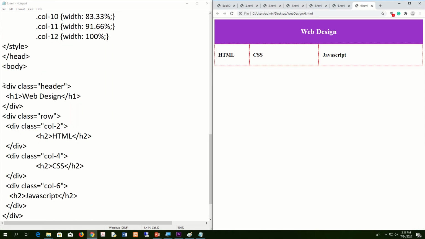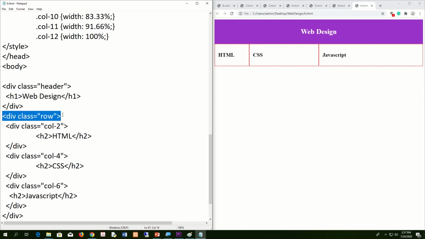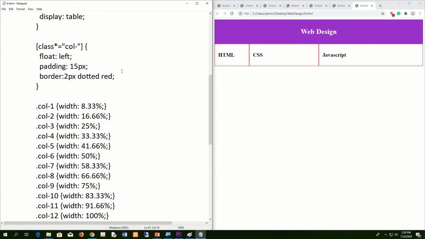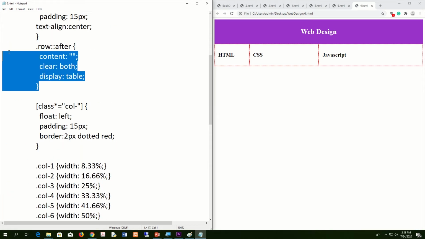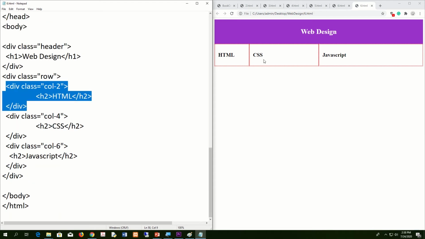In here, I add this class for the first division as the header class, and then for the second, I take this row class. After this row, the content will be cleared by using this one. In this row, first of all, I add column number 2.